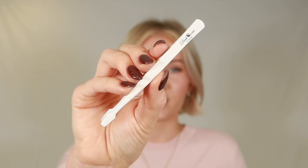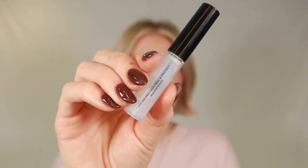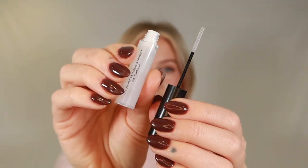I'll be using their It's On Pro Lash Adhesive which is longer lasting but still gentle. I'll also be using the Lash Precision Applicator to apply the lashes, as well as the Pro Tweezers to help remove the lashes from the tray. I would highly recommend adding the It's On Pro Lash Seal and Protect to your lash collection, which helps get rid of any stickiness and also helps extend the wear of your lashes.